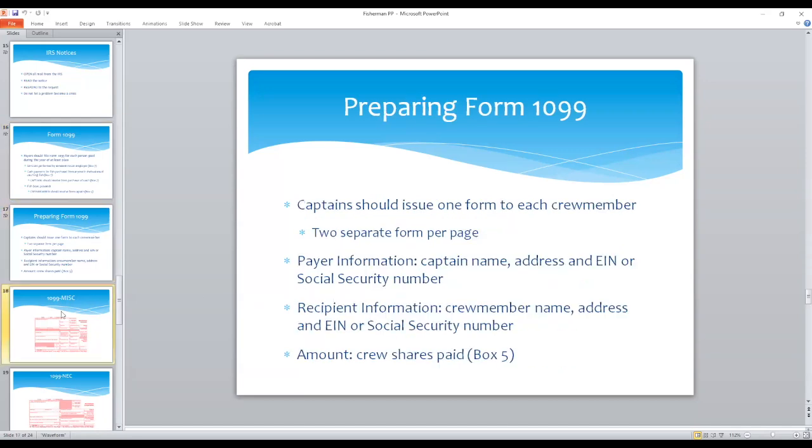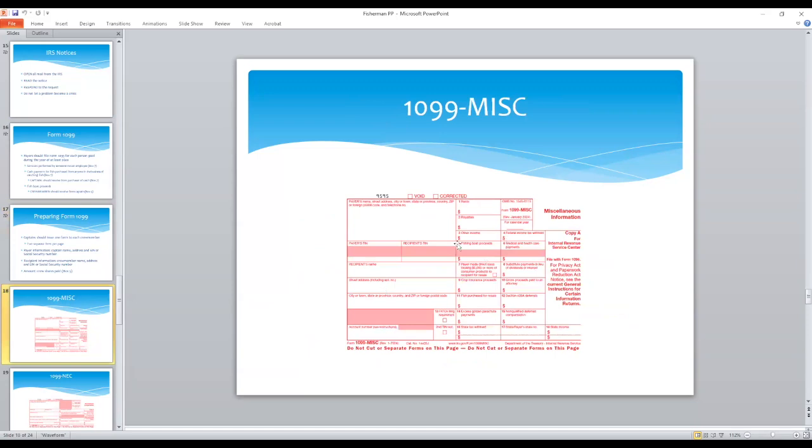So the 1099s, let me go to it here. Here's the MISC, and the box 5 fishing boat proceeds is where you're going to want to put the money in. Right up here is all your information, your name, address, your TIN number, which is your social security number unless you have an employer ID number, and then the recipient's social security number. This is mandatory. You're going to need to call them up and get their social security number. If you don't get their social security number, you're supposed to withhold 24% for taxes and send that in to the IRS. So I would highly suggest to get that social security number, their name and address, and the amount of money they made right here.